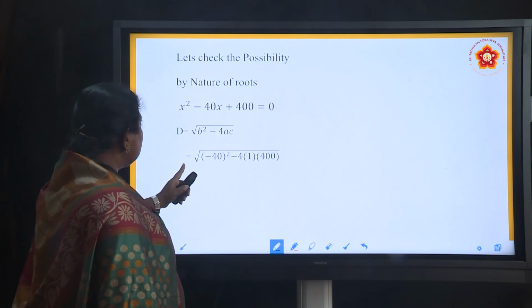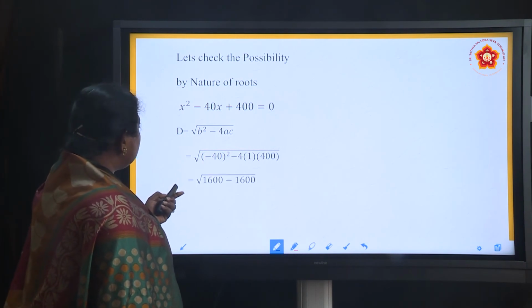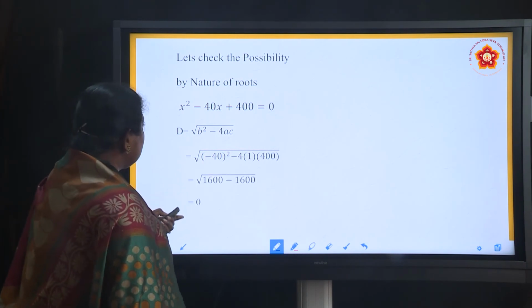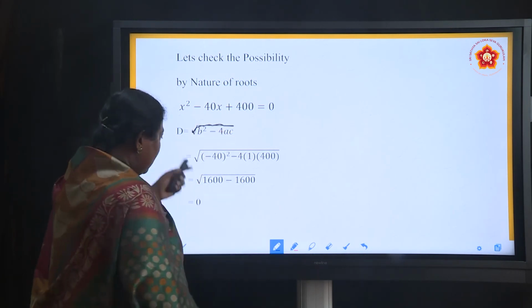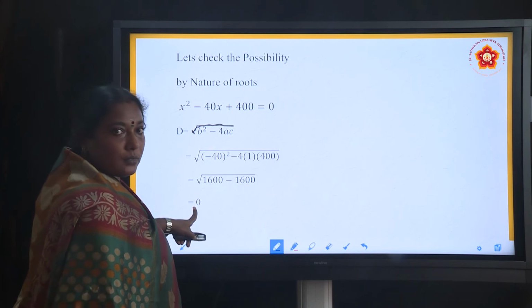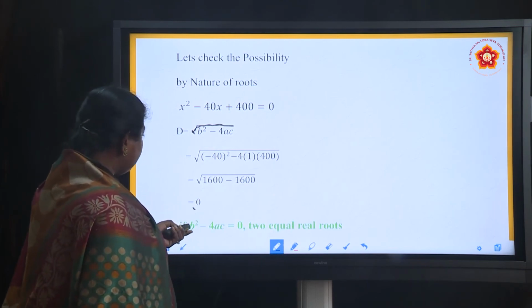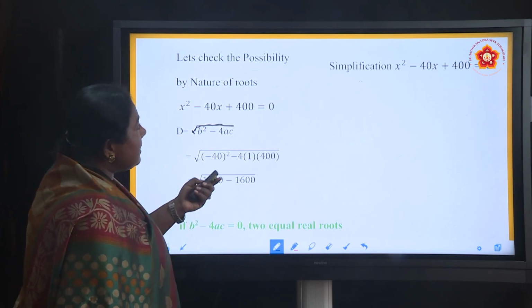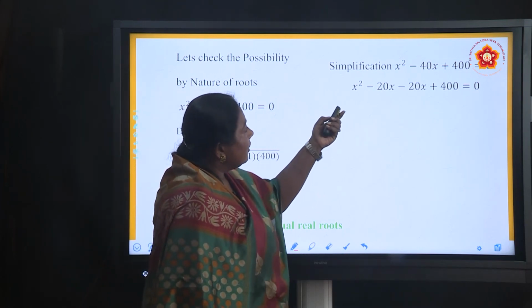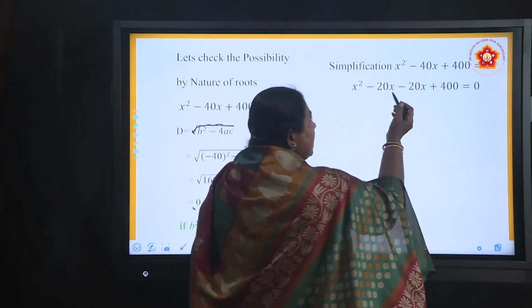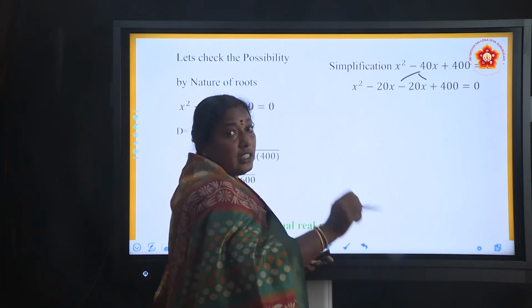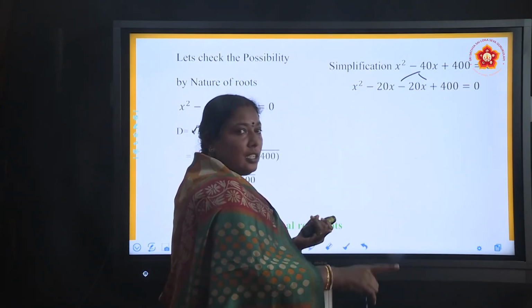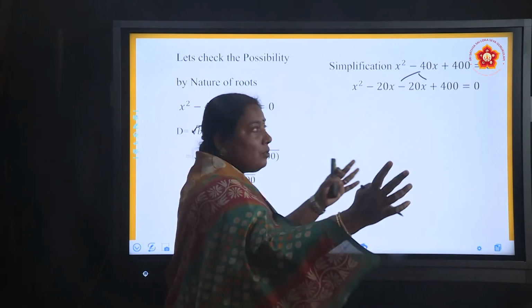We are not supposed to do this, so anyhow the answer is 0. Okay. Next one. By simplification we will get 40. We can do it in whichever way. They didn't mention that you have to do it this way or that way. We can do it by factorization. It is your option. Whichever path you want, you can go.